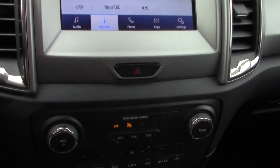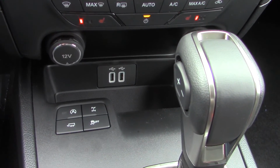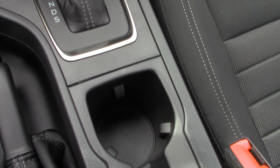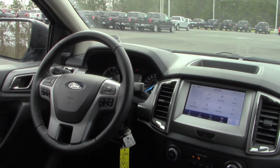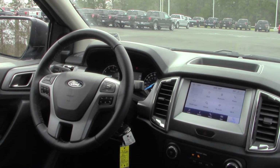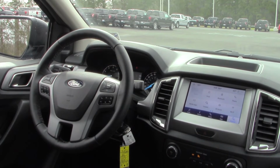A nice infotainment screen here in the center of the dashboard. You can go through and change a lot of settings, look at a lot of information, and do some customization. You have Apple CarPlay, but I didn't see Android Auto available. Bluetooth is available and Wi-Fi, and so many different modern day conveniences and settings that you are going to really enjoy, especially if you've never had something like this before. Now the steering wheel itself, nice and comfortable.